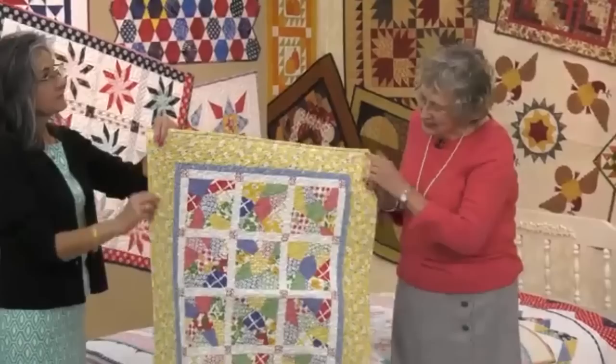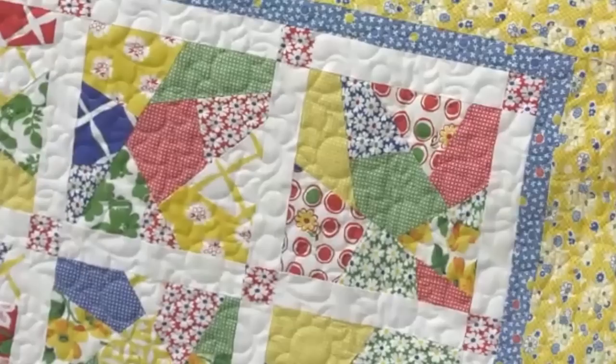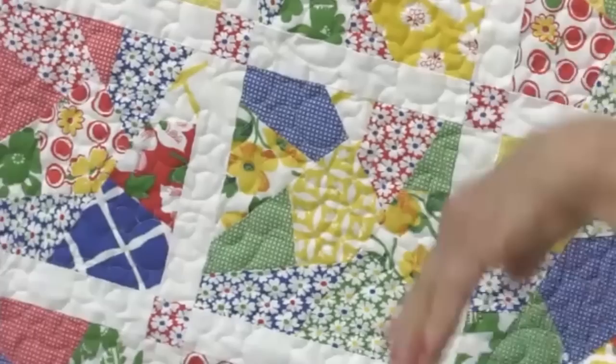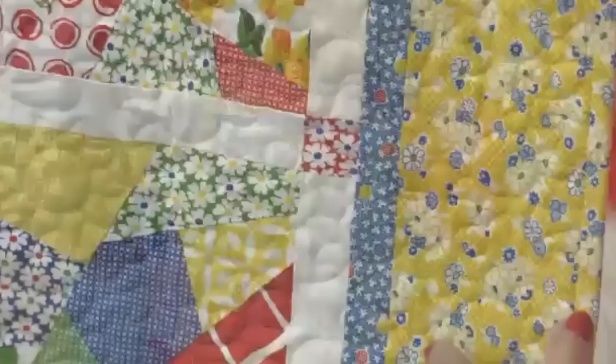Yes. I love this one I had just done recently. It's just a little 6-inch crazy quilt block. I know that I cut up a layer cake on this one, and it's really fun to do all these little pieces that fit together. It's like a puzzle. You just stack up all the pieces and assembly line sew them together. And then the little narrow border and a wider border. And the strip cutter is the best for doing borders.